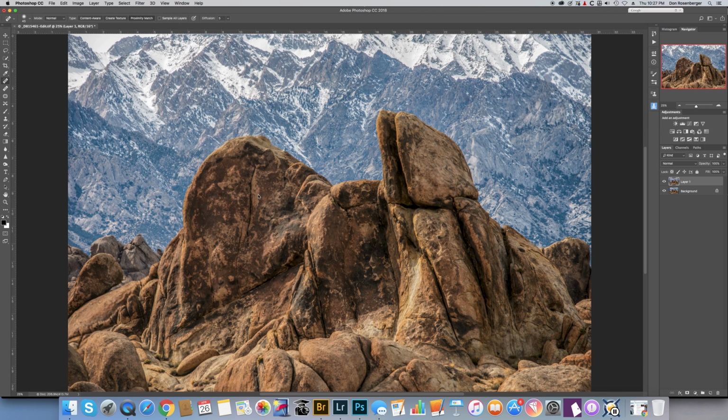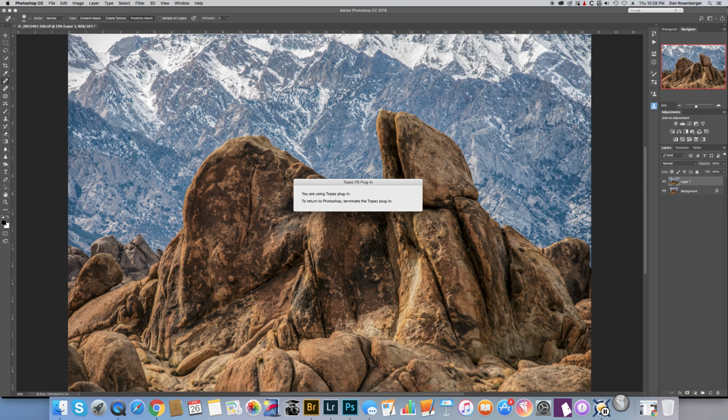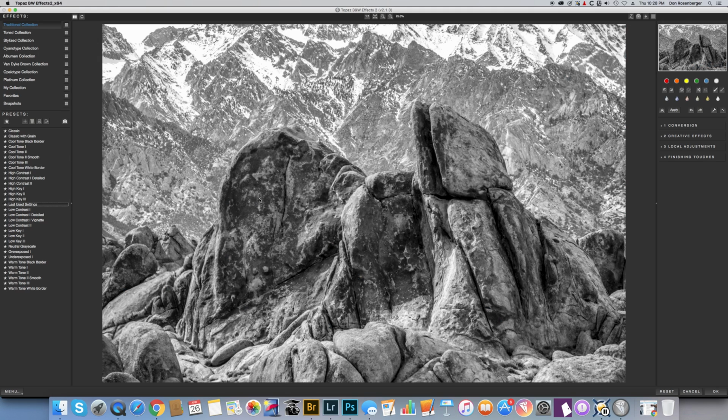For instance, Black and White Effects 2 does just black and white conversions, and you would use that one plugin just for this, and it's going to do its thing. I guess if I really had it together, I'd be working on JPEG files, so everything opens much quicker. But you know, that's not my workflow. My workflow is always using raw files.